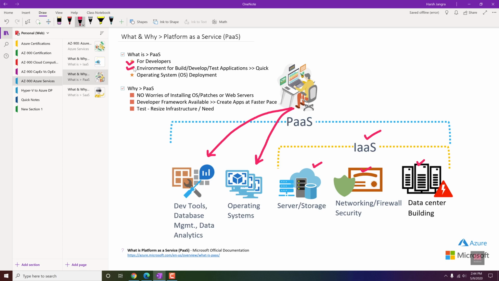Because if you choose platform as a service, which is a part of this Azure subscription, because we are talking about Azure services here, you simply go to the virtual machine and choose your operating system, and everything is ready. After that, you can start building, developing and testing your application in no time, because your server is ready within 5 minutes. So I think it's a happy moment for all the developers, right?